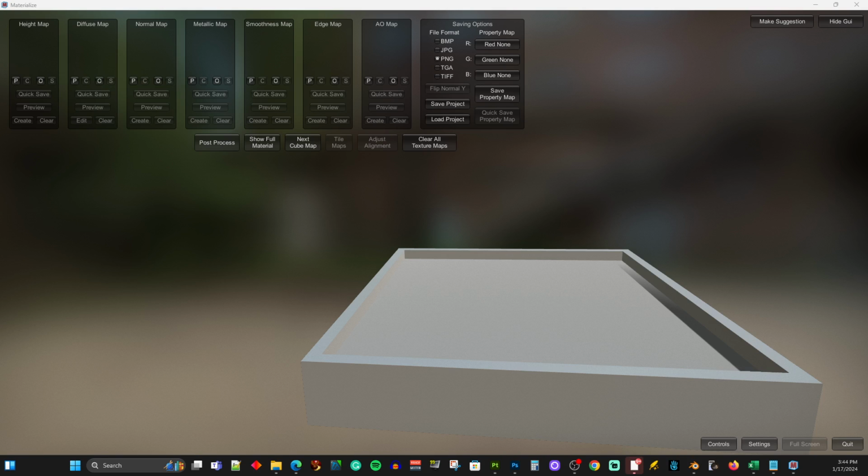They're kind of similar, if not the same thing. So if you're doing a wood material, then the diffuse map would be a picture of the wood, a color image of the wood. If you're doing cloth, it would be a color image of the cloth that gets put onto the object so that you can see it. That's what the diffuse map is.